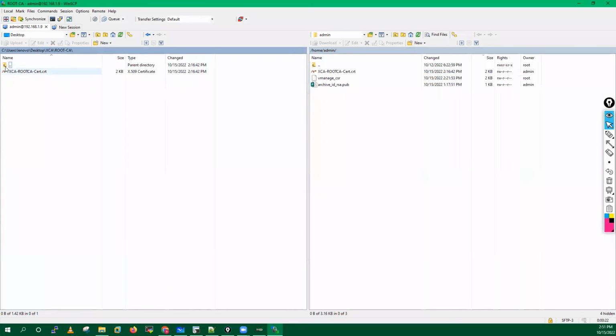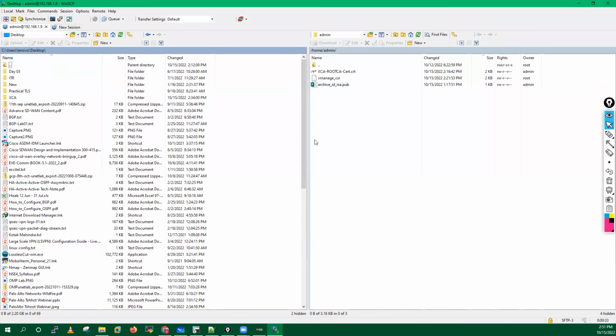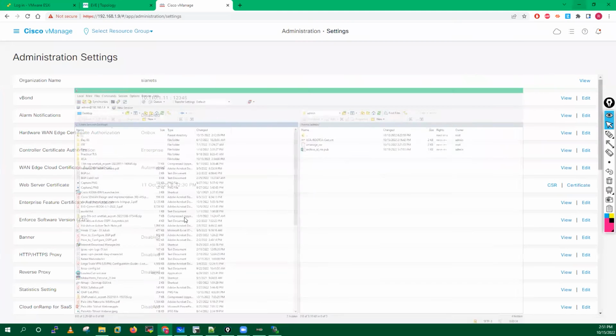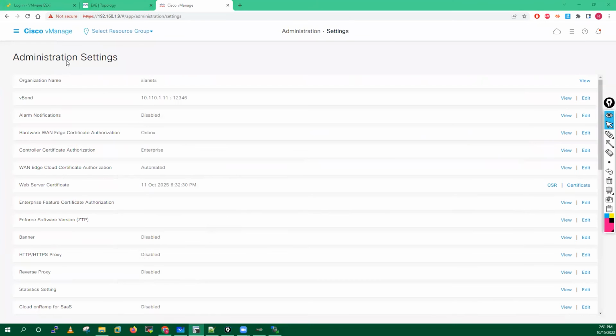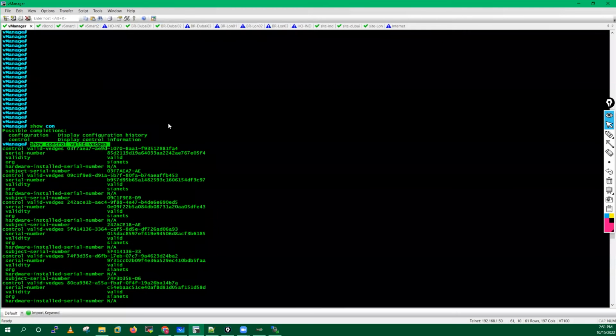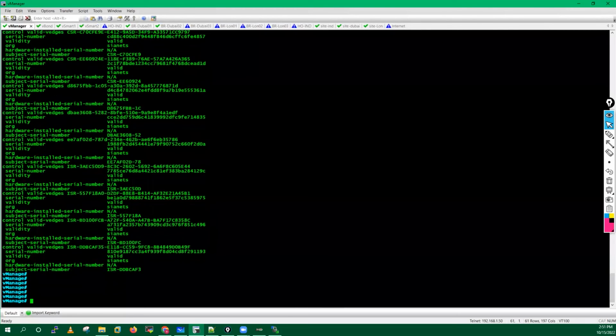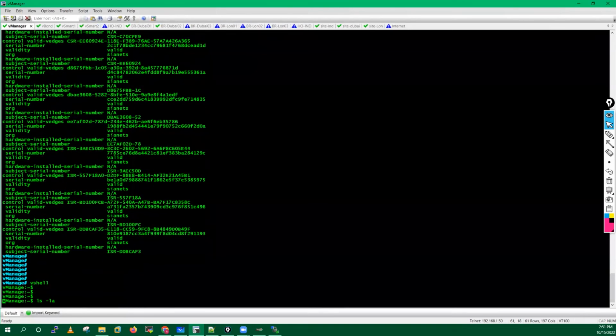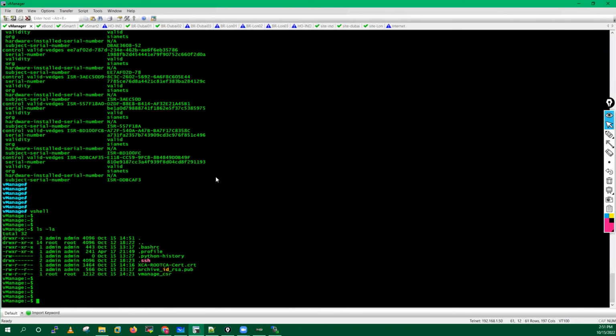Apart from this, go back here. Okay, we have this root certificate which we have copied into your vManager, right? Now, in your vManager, go here, vshell, ls -la, you can able to see that certificate. This is the one, right?